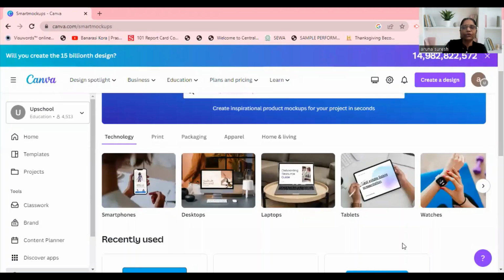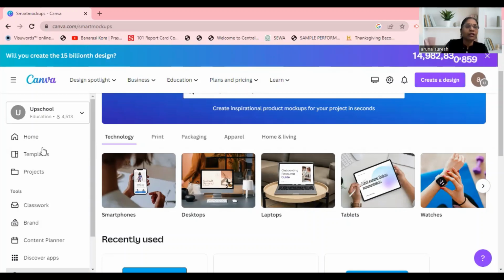So in this video, we will be learning about how to use a template. Without wasting much time, we'll go into the Canva interface and start with the templates. In the interface video, I just said there is an option called templates, with a huge variety of ready-made templates available. Here in this video, we'll learn how to choose a template and modify it as per our own need and necessity.